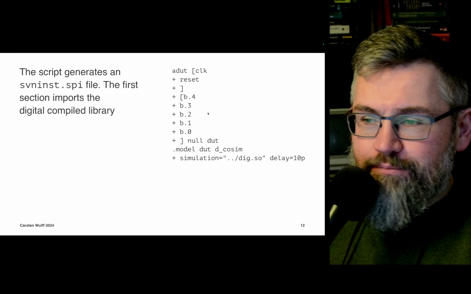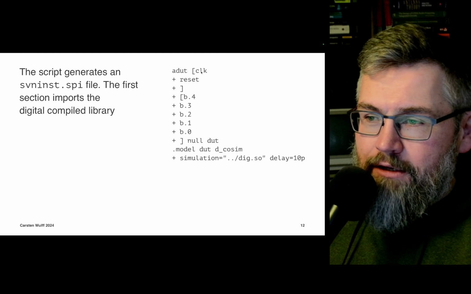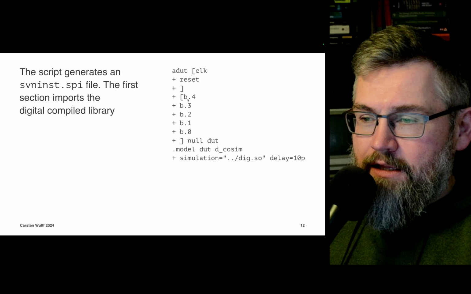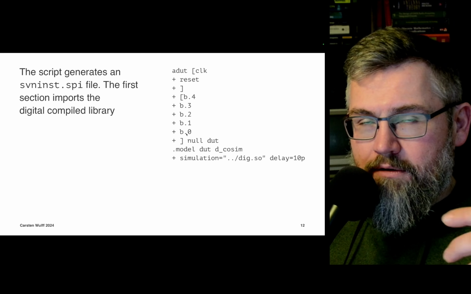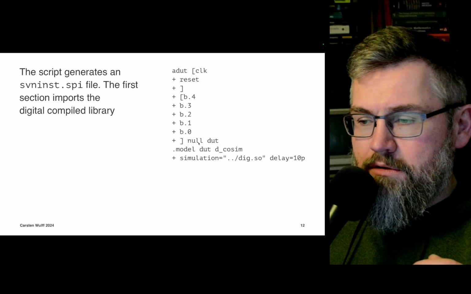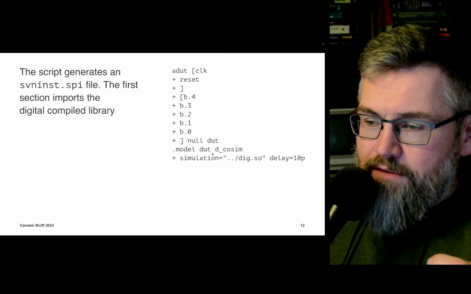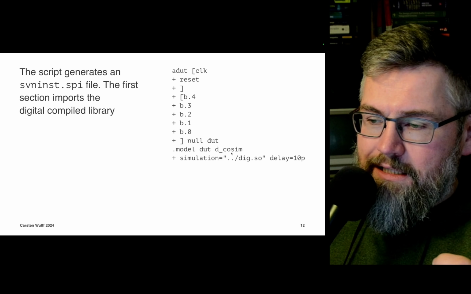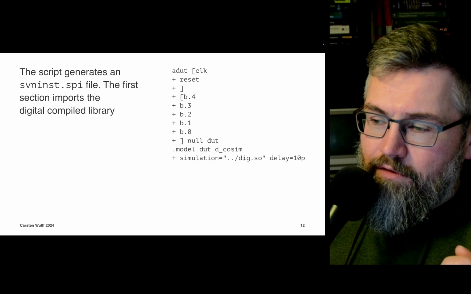For example, you have to say edit, and then give all the inputs, and then all the outputs in the correct order, that is in the Verilog file. And then null here, because currently I don't think it supports in-out. And then you have to specify it's using a model called d_cosim, and that has to take the SO file.